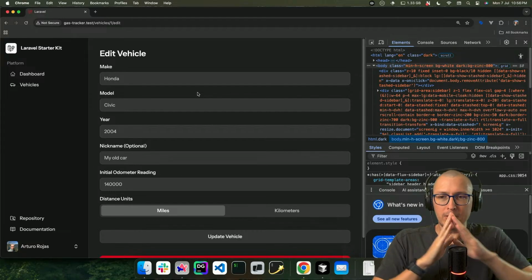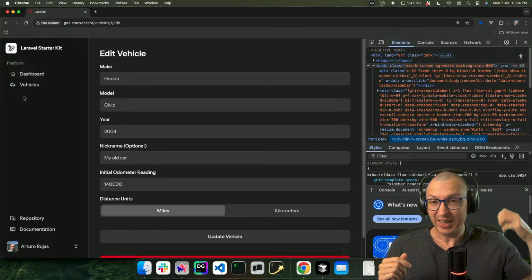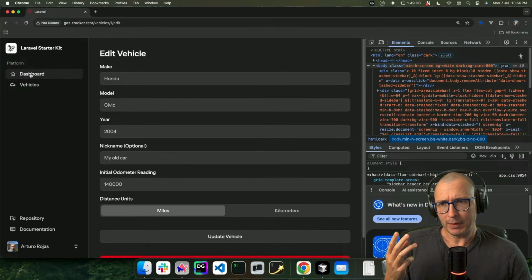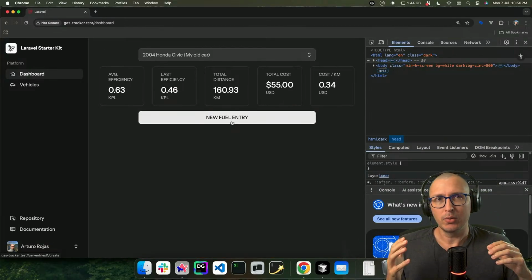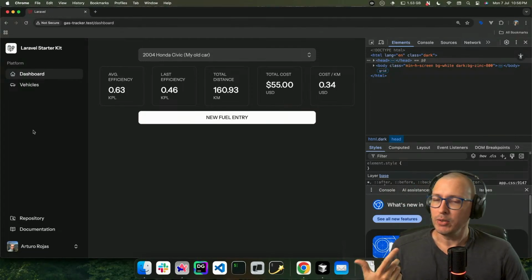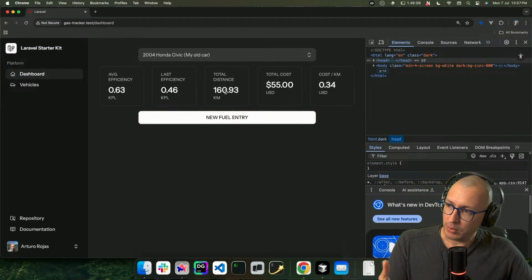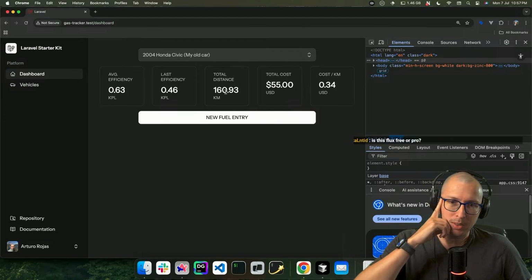Yeah, let's do that. Let's just pause here. We have a couple of links. The one link that didn't work, I'm just going to remove for now. As of now, we can create vehicles, we can edit vehicles, we have a dashboard that has stats for each vehicle. We just have to rearrange things so that we don't have to reach for the session in any capacity. Maybe we'll turn the sidebar into a component on its own, have a drop down there, have the stats of the vehicle on a separate page where you click on a vehicle and you see the stats and you can add entries to it. Different options. I'm gonna think on it and come up with a good option.